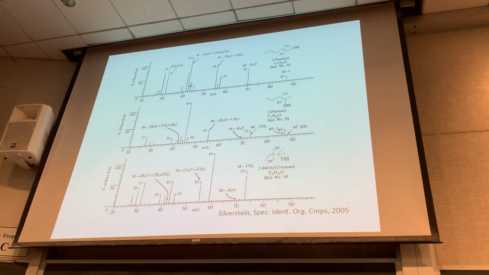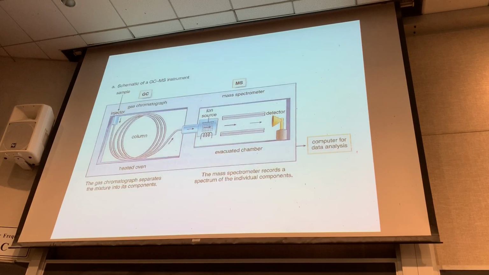But it kind of gives you a little more flavor for fragmentation. We will give you the molecular ions and use it to help solve simpler problems, okay? Like I said, this can be used in conjunction with other analytical techniques, including separation or purification via gas chromatography. That's what GC stands for.